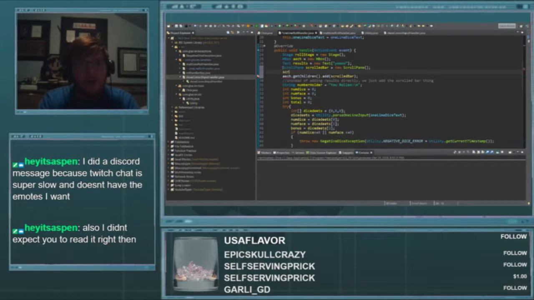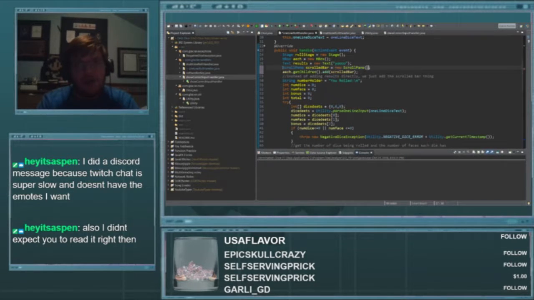Oh, wait, no, I'm dumb. So you don't add it like that, unlike most things, apparently. You say in results is what's in the scrolled bar. Immediately upon initialization. Hopefully it reacts properly. We'll find out.